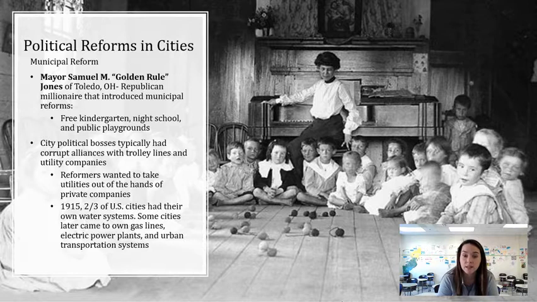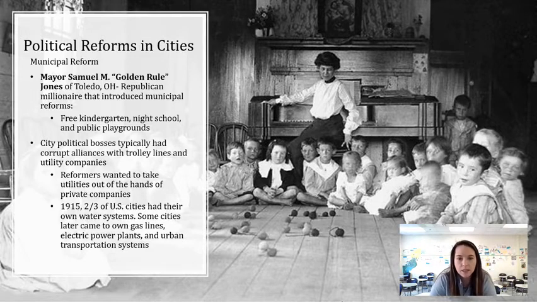And there are elected officials within that. So when their job is connected to keeping the people happy, the water is going to be cleaner. Sanitation, that's another thing that we do. That's contracted out. But by 1915, two-thirds of all U.S. cities have their own water systems, gas lines, electric power, and those urban transportation systems. In the state of North Carolina, water is public. They hire out sanitation companies in some cases, and it just depends on the contract.